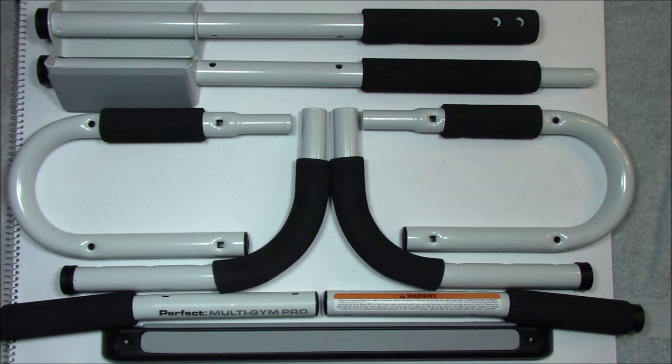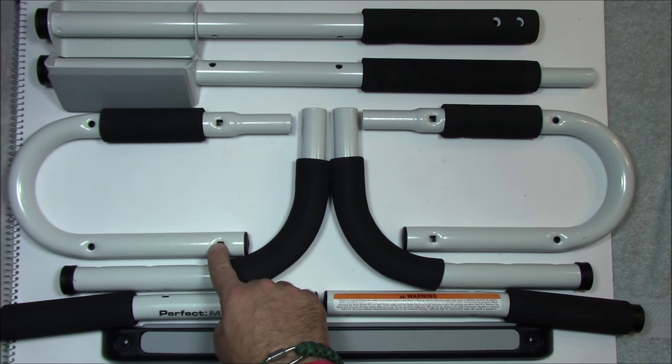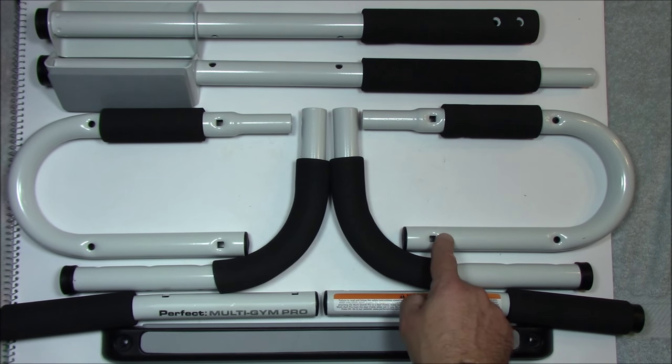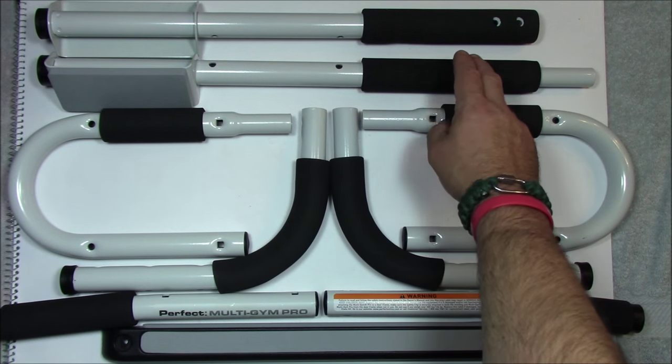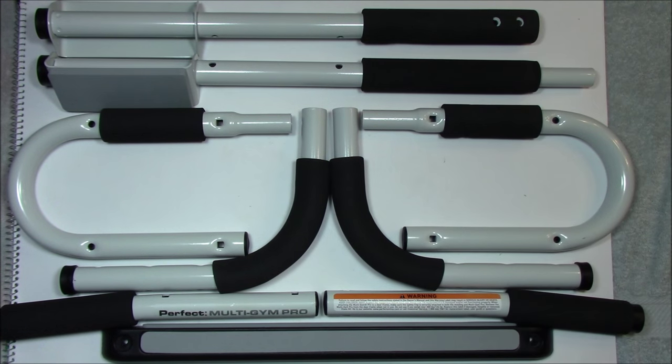Here's all the tubing and bars that you should have gotten with your Multi-Gym Pro from Perfect. We'll start with the connecting bar. You should have one of those. You should have two handlebars, a left and a right. You should also have two curved frame tube assemblies, a left and a right as well. Two U-shaped tubes for left and right. And you should also have a left bar assembly and a right bar assembly. So if you have all those parts, you're ready to assemble it. So let's put it together.